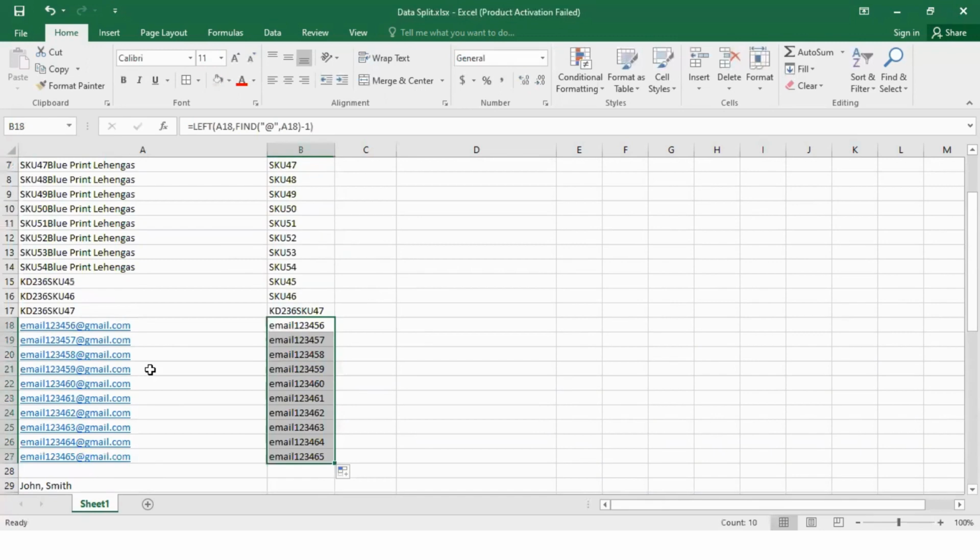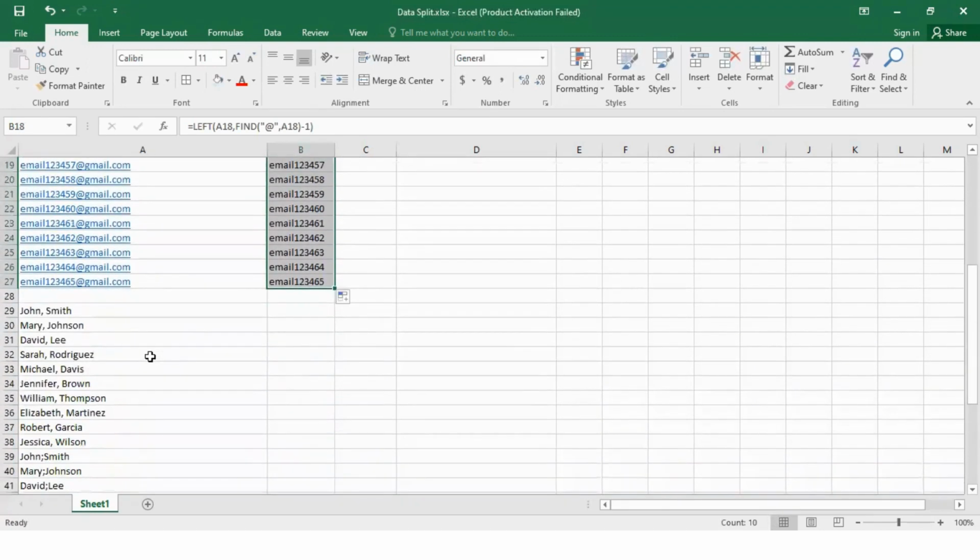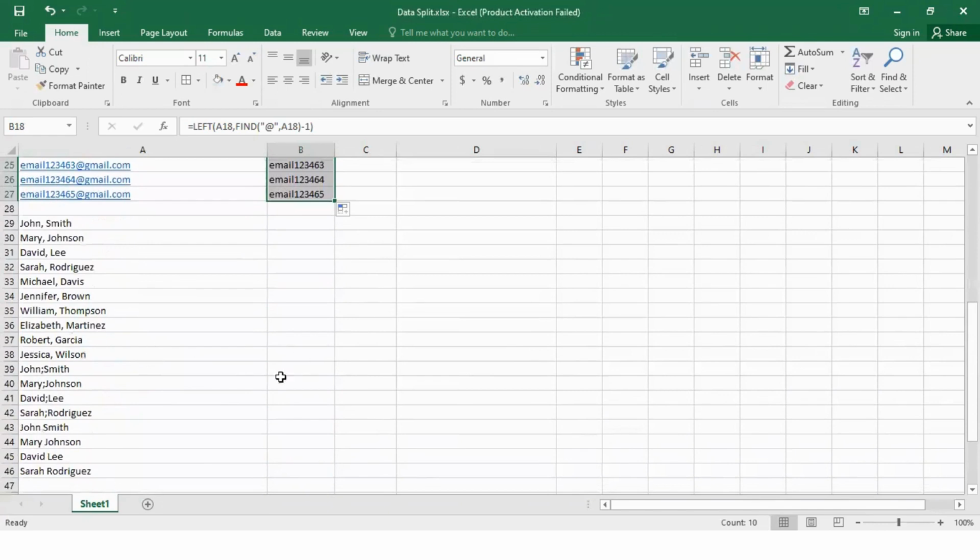So these are the formulas you can use to split the data. Okay, now I'm going to show you exactly how you can split the data using Excel sheet settings.